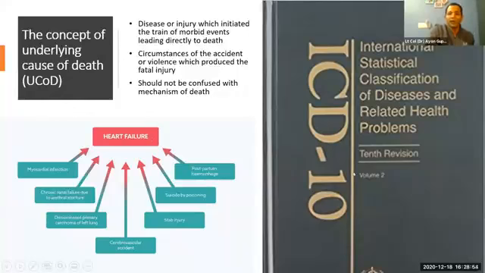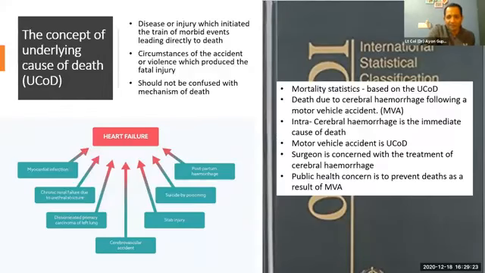And how to identify the underlying cause of death is clearly laid out in ICD-10 volume 2. And I suggest that we should all, from time to time, refresh these concepts in our mind. It's easily available on the net. ICD-10 volume 2 explains how to identify it, and I think we should all go through it. We'll also host a link to this on our website so that anybody who's interested can easily access it.